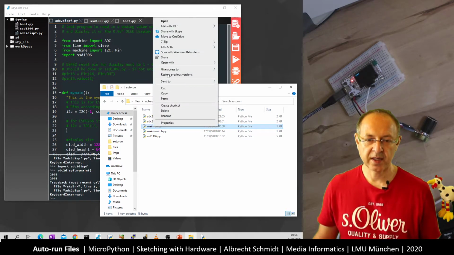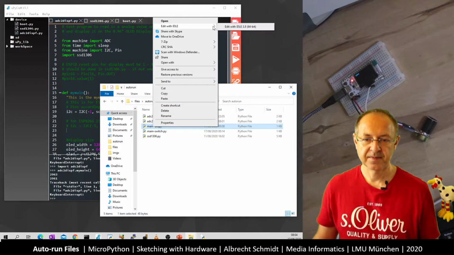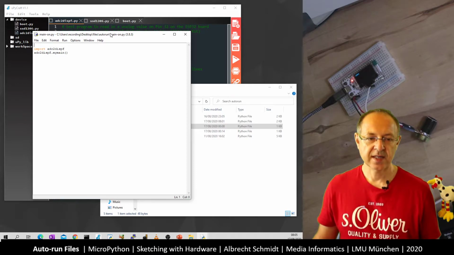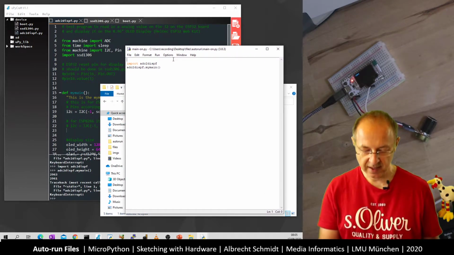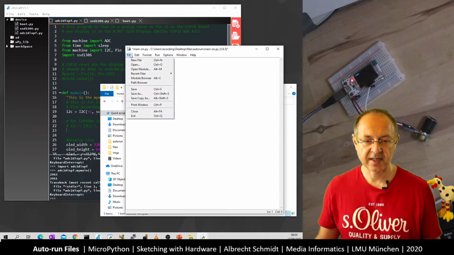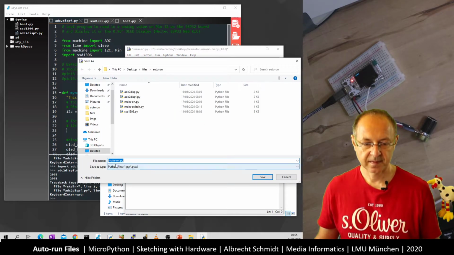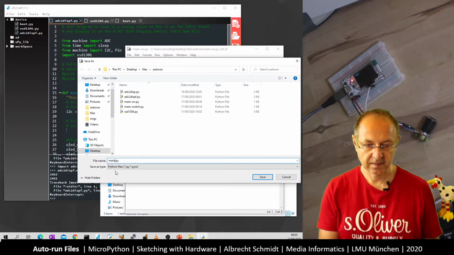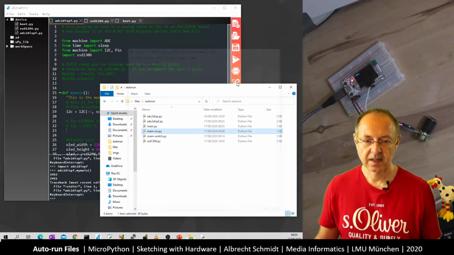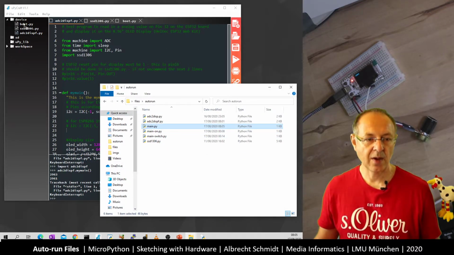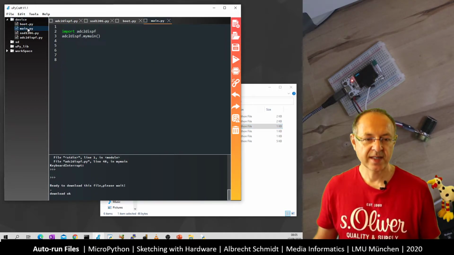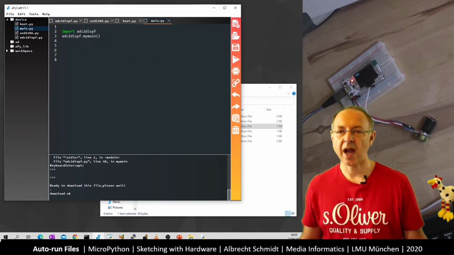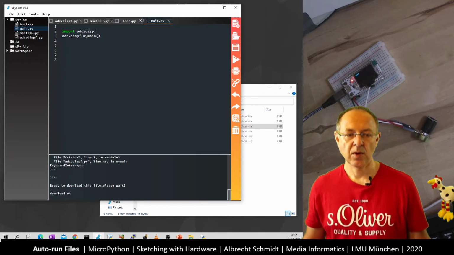So we create a main file where we put those two things in. I've got one here, and I show it. This is basically what we have in here. I save this as main here, and then I put it over. So we now have a main file, and the only thing the main file does is import our module and execute this. Later, if we delete something, we only delete the main file.